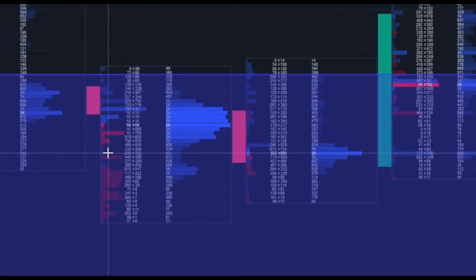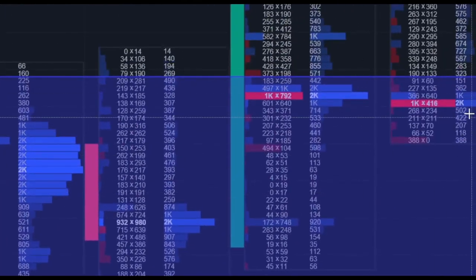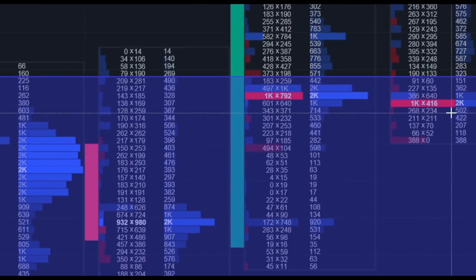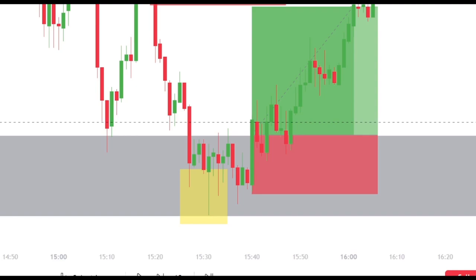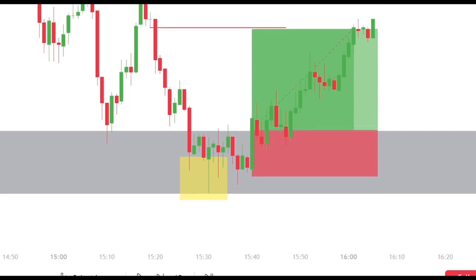Think about all this red delta that was not being rewarded. We had 1,000 for only 400, 388 for no aggressive buyers. So when you don't see any aggressive buyers and you see lots of aggressive sellers, and the market fails to move down, this is what indicates a move higher, because it shows us that there are passive buyers absorbing the aggressive sellers, and that stops them from moving the price down, and that's why we want to be buying. So we're almost doing the opposite of what the masses are doing. 95% of traders fail. So if 95% of traders are selling at this level, you really want to be buying. And that's essentially a sneak peek into how you can use ICT with order flow.